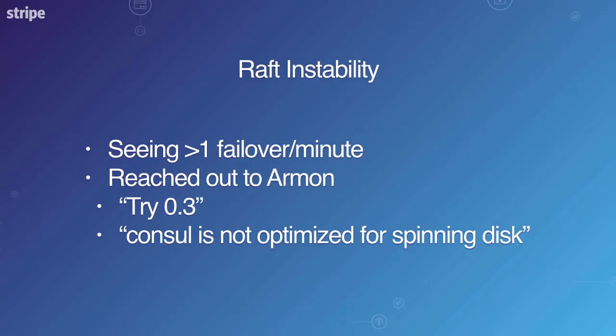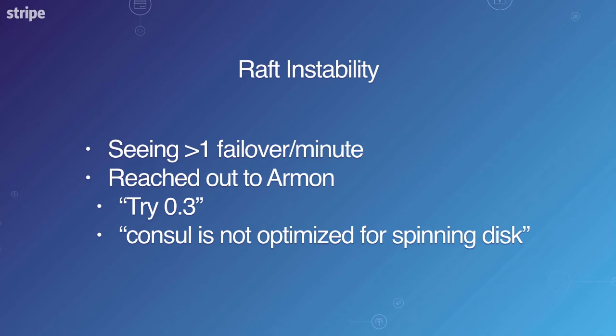We rapidly noticed that these things would fail surprisingly often. They would get an error talking to Consul. And we started poking at logs, we started poking at some metrics, and we noticed a huge amount of instability in the Raft cluster. The Raft consensus algorithm works by electing a leader, and then the nodes basically constantly health check each other. If a majority of the network thinks that the leader is down or unavailable, they hold a new election, they elect a new leader.